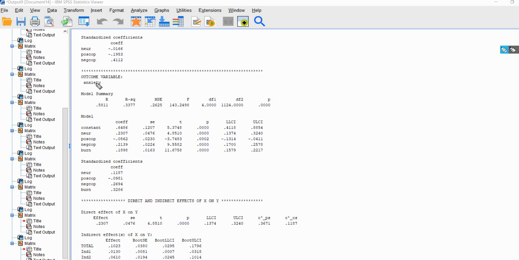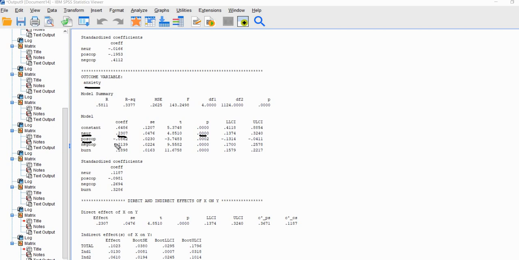So in this case, you can see that we have our anxiety variable that was regressed onto all of the preceding variables. When we look at this, we can see the direct effect of neuroticism on anxiety, and that's the path c' within our original model, or the full path model. That coefficient is positive and we have statistical significance. So neuroticism had a positive and significant direct effect on anxiety.